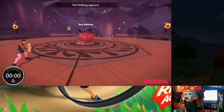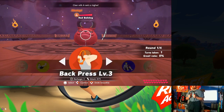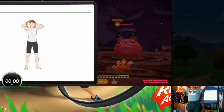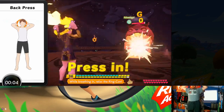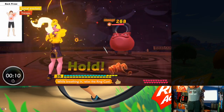Check the enemy's color and select the skill. Aww. Look at the puppy. Back press. Punch it. Okay, let's move. While breathing in, relax the brain. Excellent. Atrocities against animals are not condoned in this stream. Okay. I need to make note of this. Sharp.